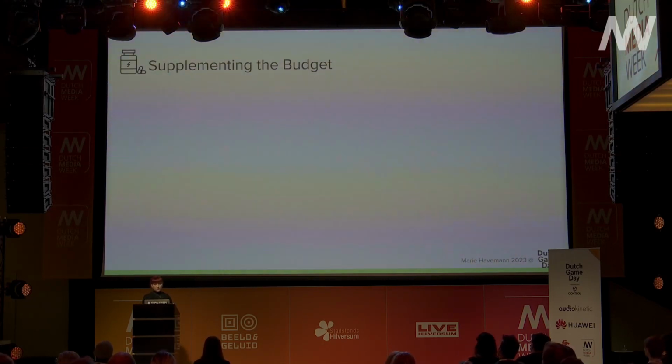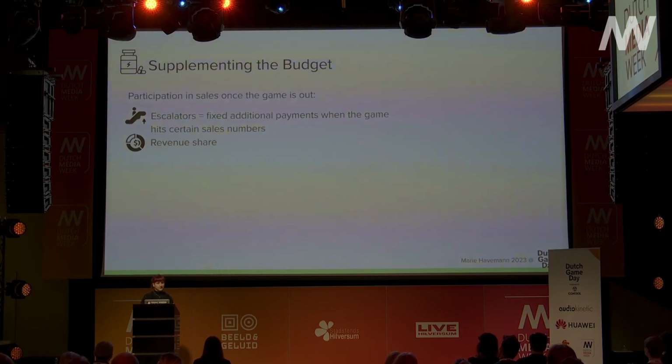If you have a budget that is actually too small and you realize that now, there are some options you can take to supplement it. Usually those are some kind of participation in sales once the game is out. And the most typical concepts for that are, one, escalators, which means a fixed additional payment when the game hits a certain sales number.